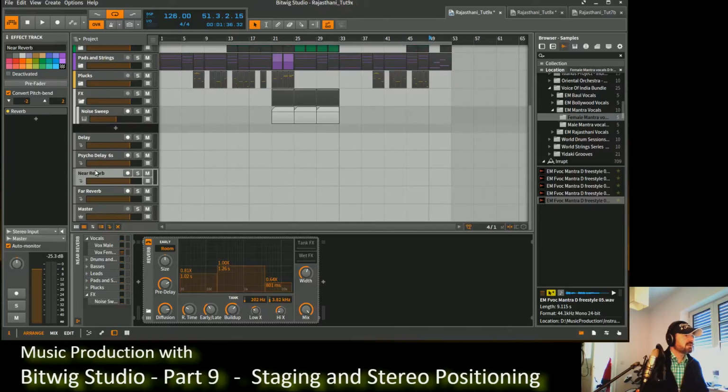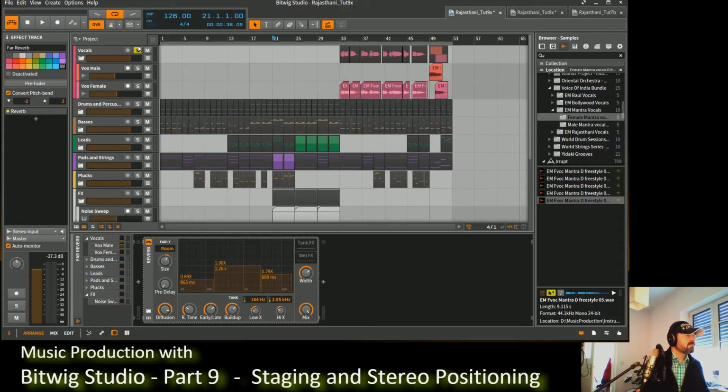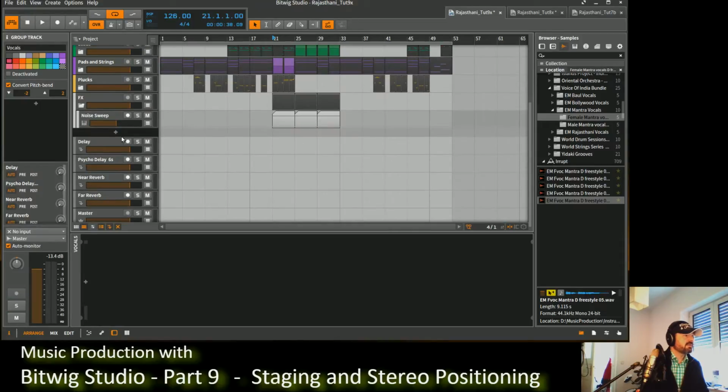And now I would like to take care of the elements of the song I want more in the background. Now we'll simply go through them and add certain amounts of reverb, in this case the far reverb, to those as well. We start with our noise sweep here.